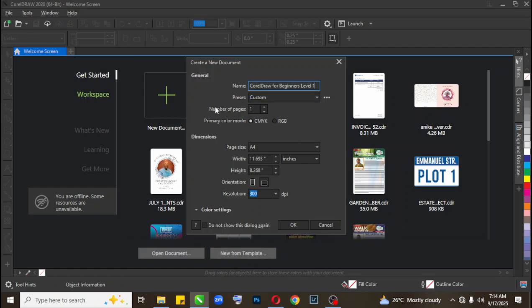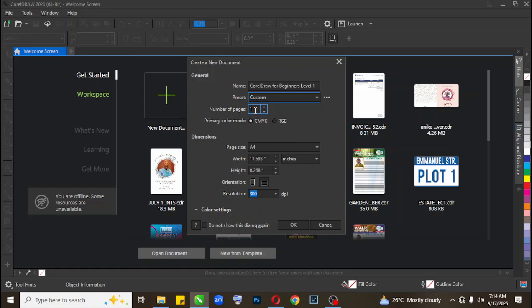So next is preset. For the preset, I will strongly recommend you leave it as custom. For these three, just ignore that, just leave that. For the number of pages, I would recommend just one.